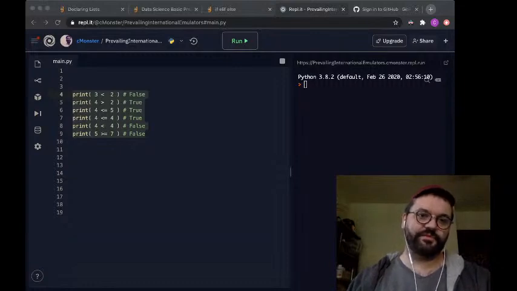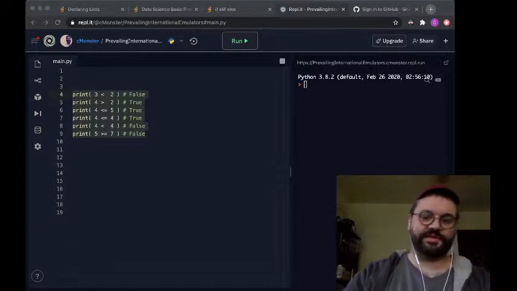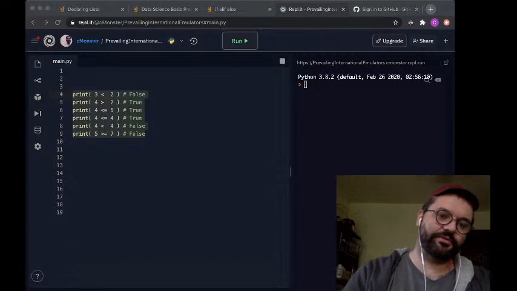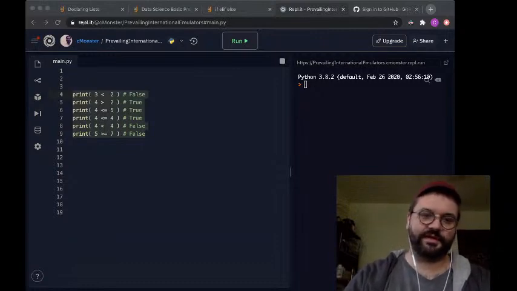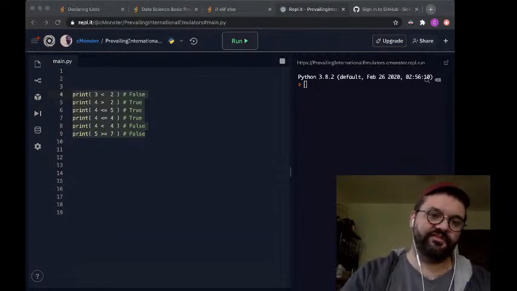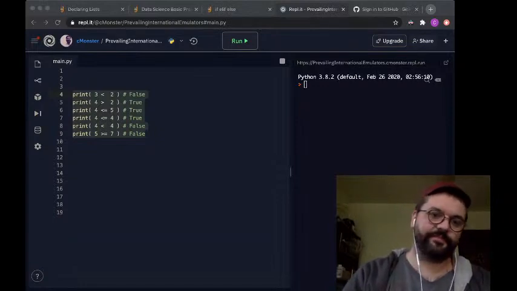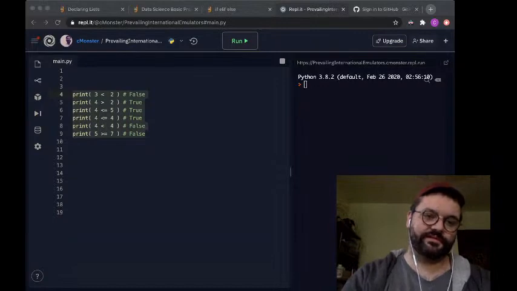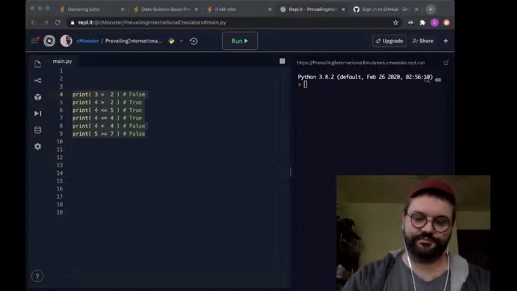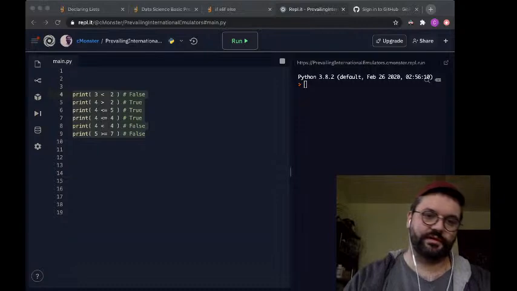So sometimes you want to have a condition that's like, let's say we have x equals 5, and we'll say if x is greater than 8, print x is greater than 8.